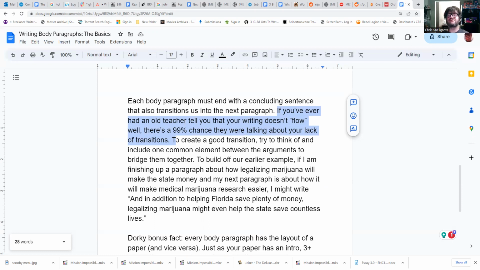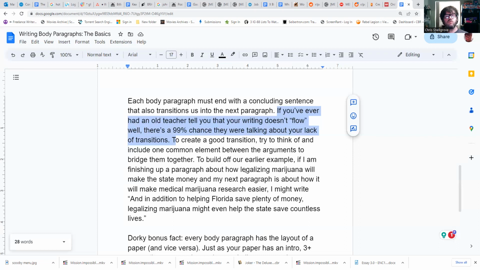But once I became a teacher, I started seeing exactly what they meant. I would get papers that were generally well written from students that are generally good writers, but it felt like their body paragraphs were three separate papers that were just kind of stapled together. It's like, all right, we need to have at least some cursory connection between these ideas.